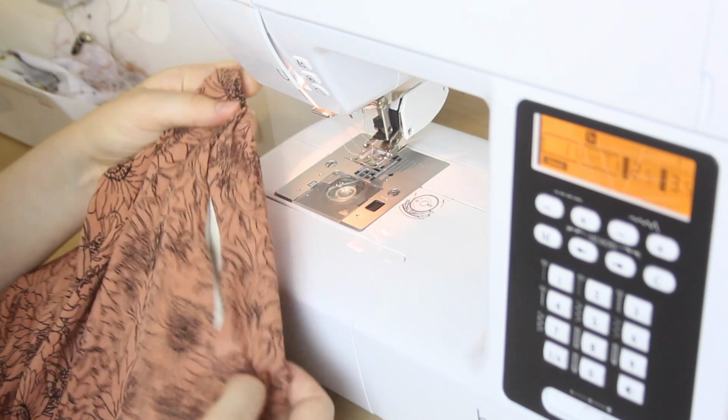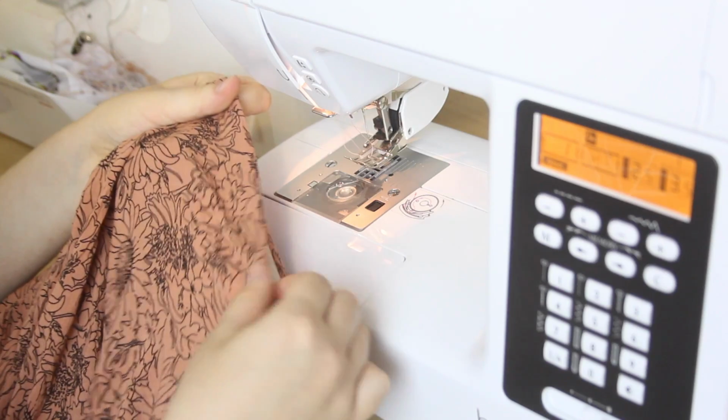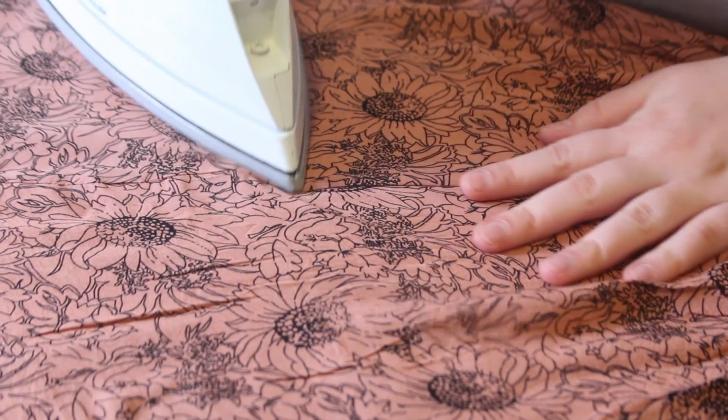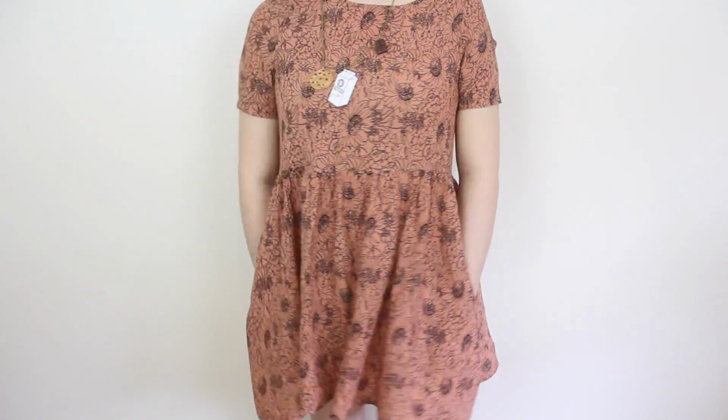When I was done, I turned my dress the right way around and I admired this cute new little pocket. I then gave the pocket a good iron and then I repeated the exact same thing on the other side to end up with 2 pockets, and I'm done. And this is how it looks.